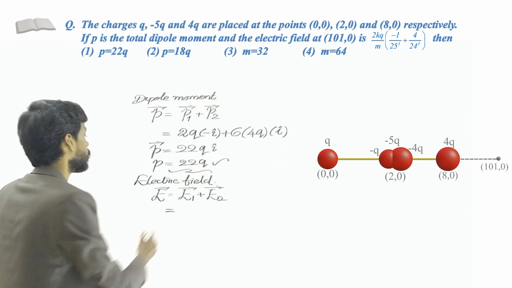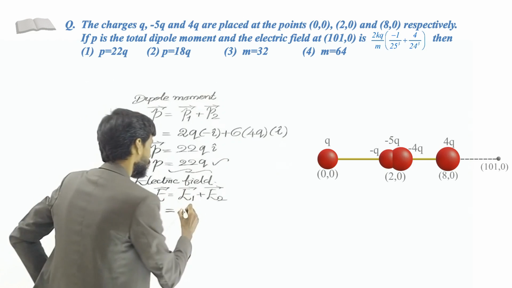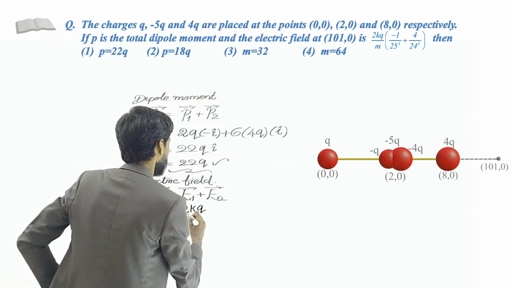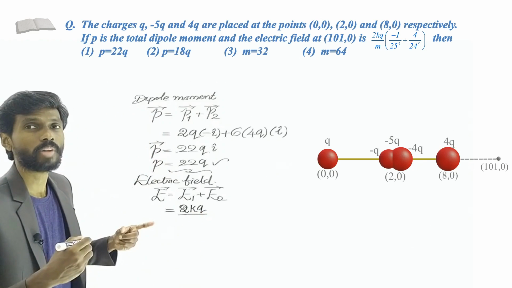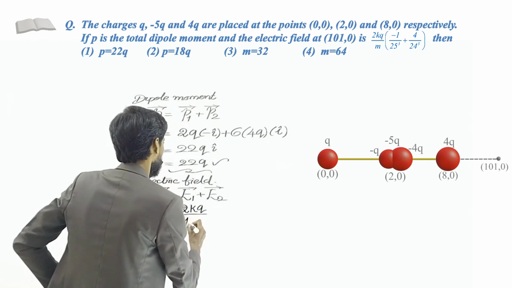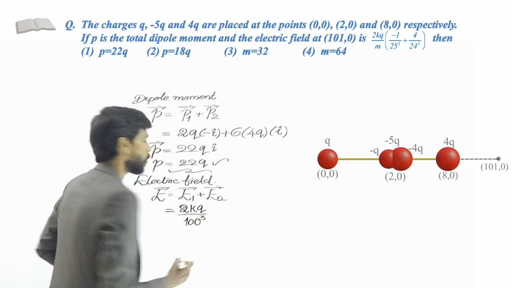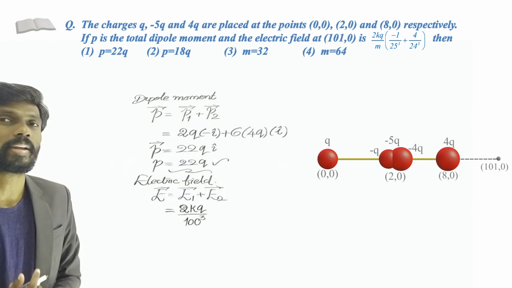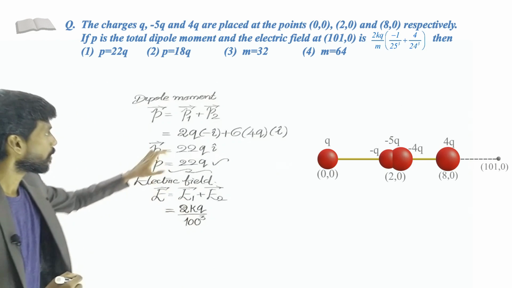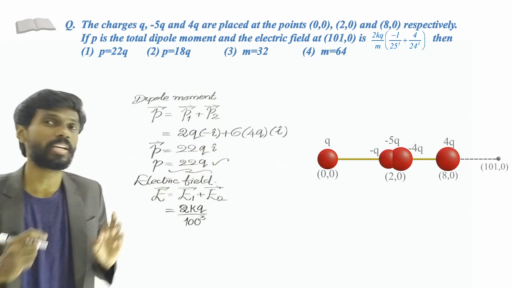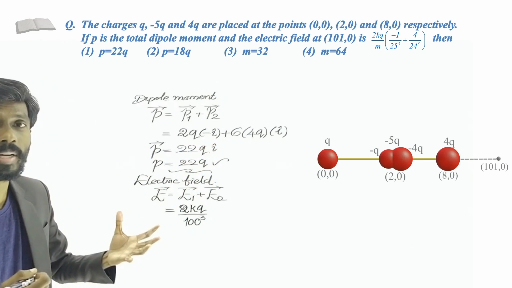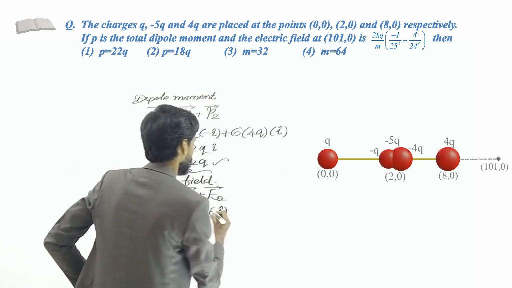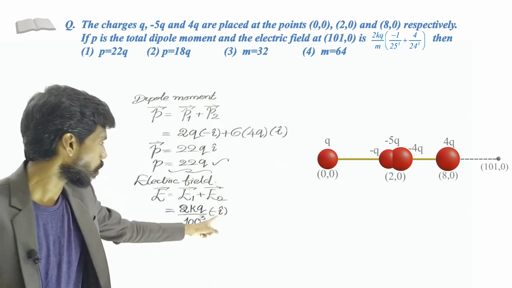So what is the formula for the electric field? That is 2kp divided by r cube. R is 100, so it is 100 cube. That is the electric field due to the first dipole, but that is only the magnitude. What is the direction again? The direction of the electric field is the same as the direction of the dipole moment for a point on the axis. That means it has the same direction, minus i cap, same as the dipole moment. Minus i cap, done.